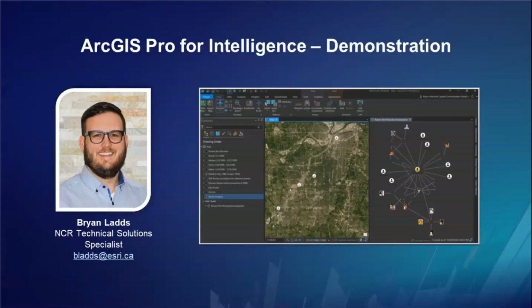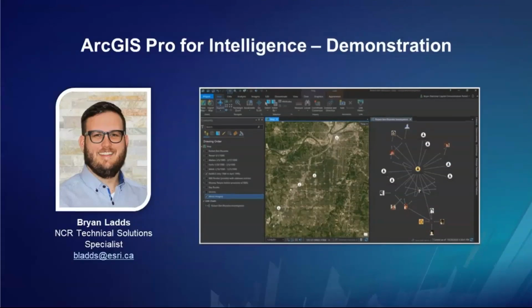I'm now going to turn over to my colleague, Brian, for the about 30-minute demonstration. But before I do that, for my friends in British Columbia, I just want to say that the story, names, characters, and incidents portrayed in this demo are all based on real events that happened in the Vancouver and Lower Mainland in 2009. And also, no gang member was hurt during the making of this demo. So over to you, Brian.